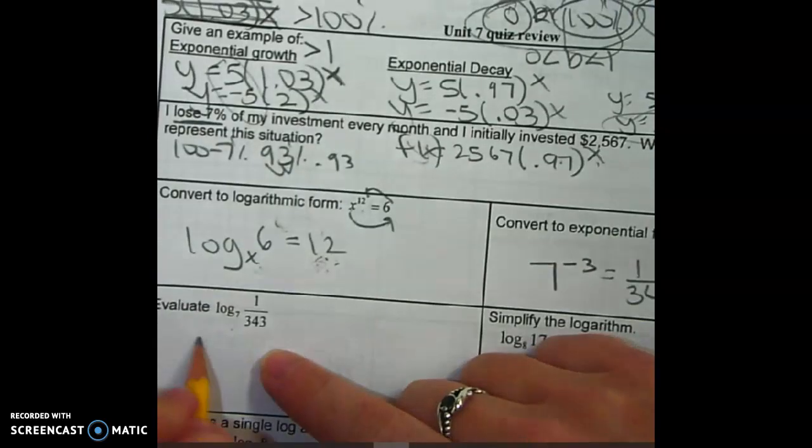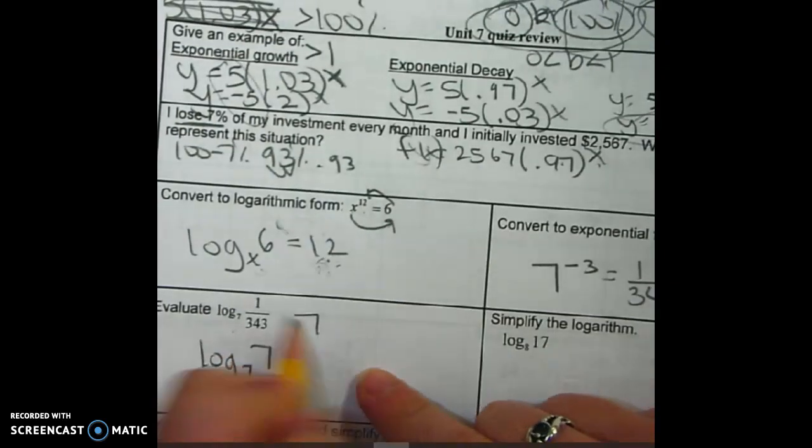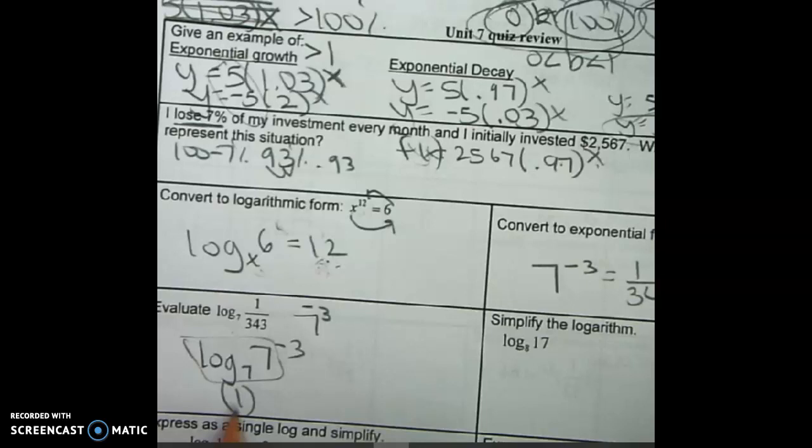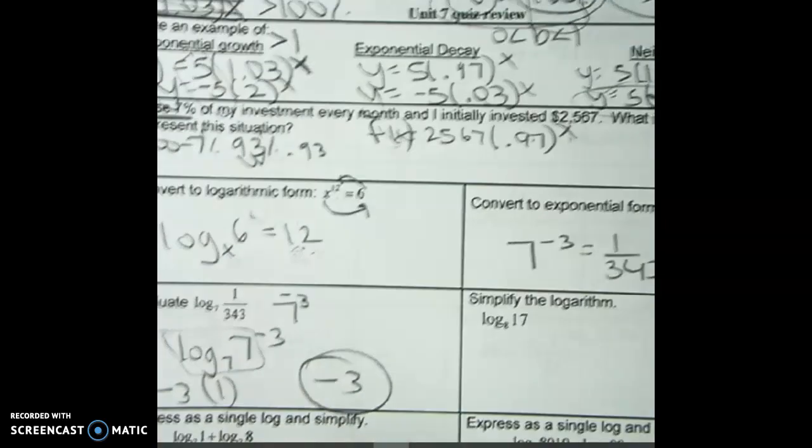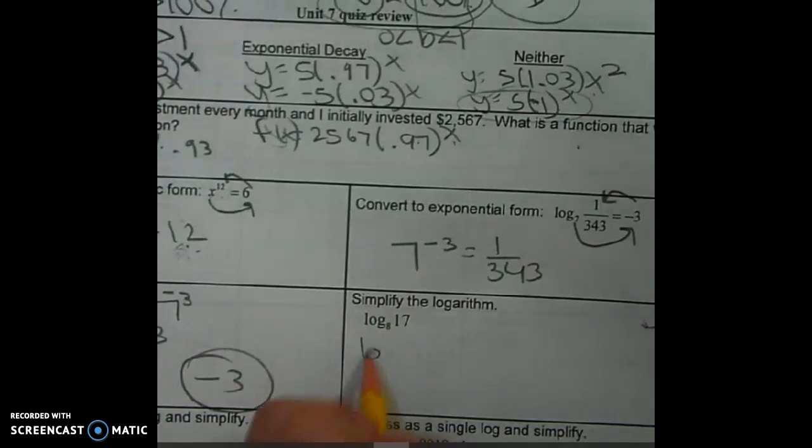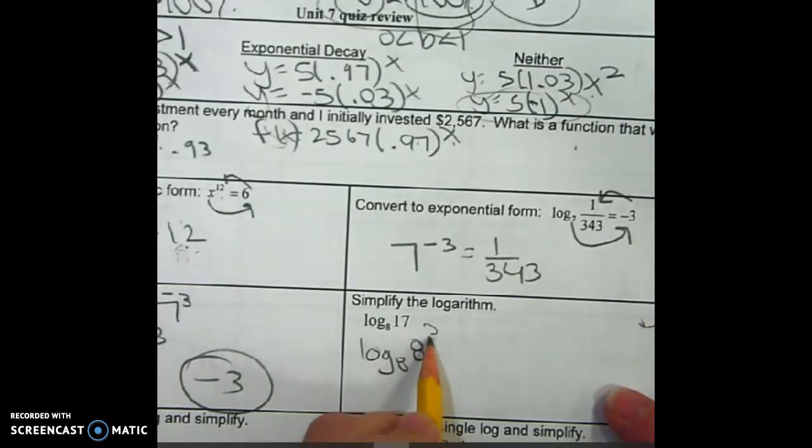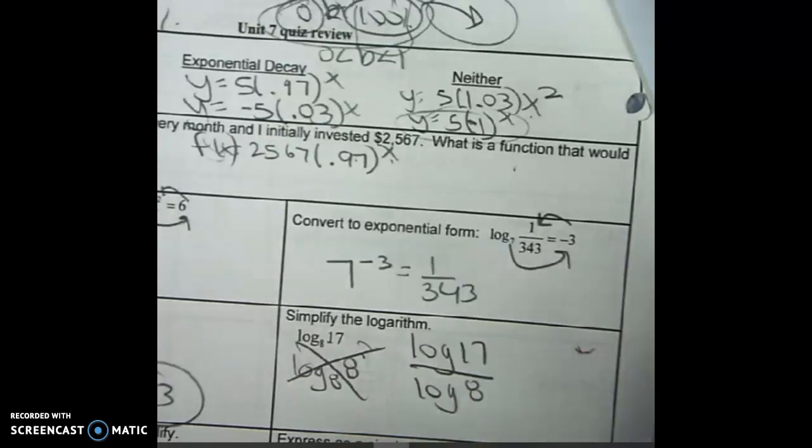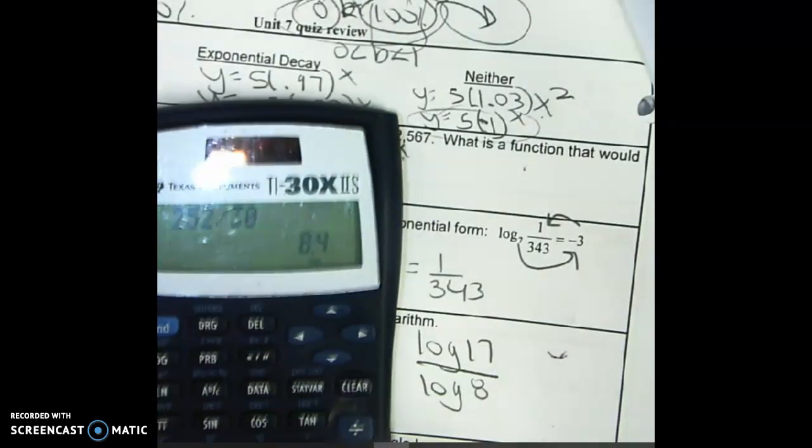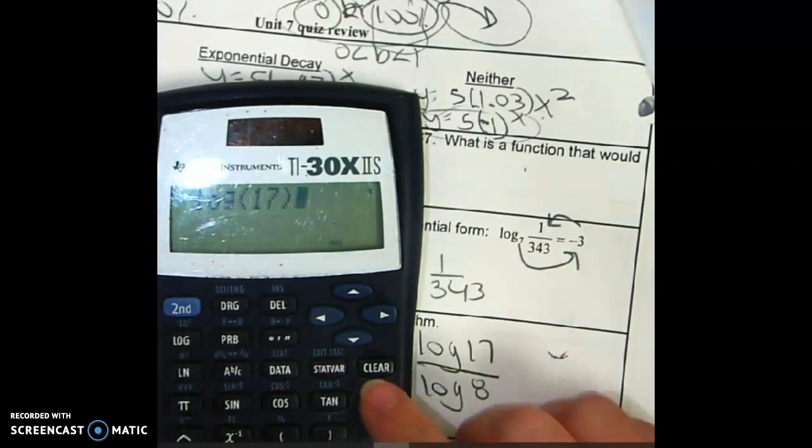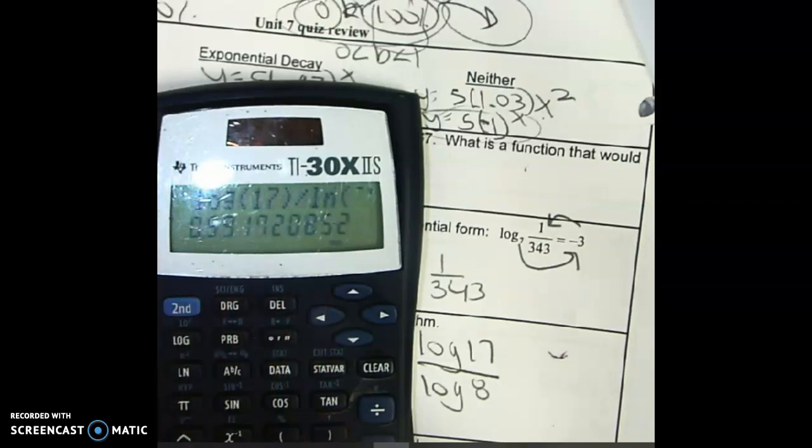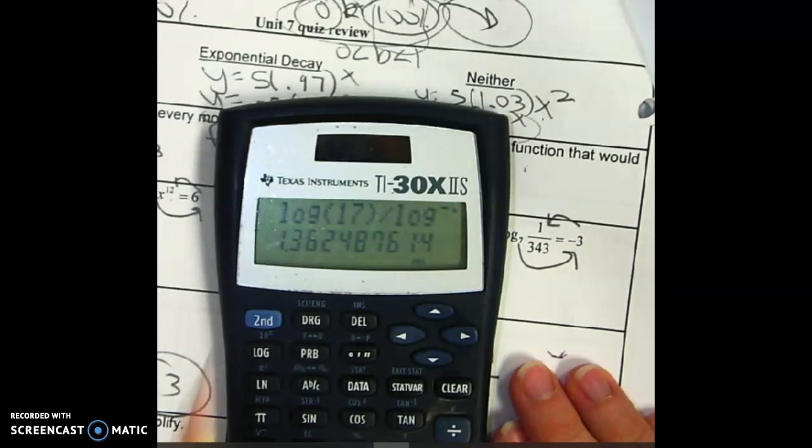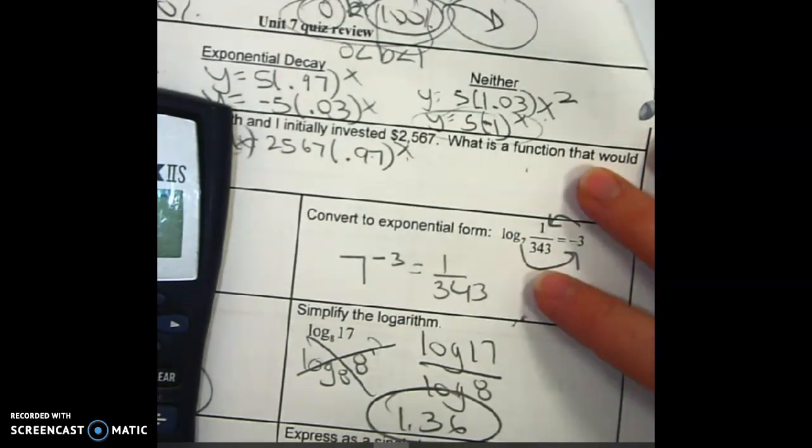Great. So, I didn't mean to give the same example, but it's probably good. Log 7, so that has to be a 7. 7 to the what power is 343. We figured out in the previous problem it's cubed. But since it's a fraction, it's negative. That turns into 1. Little turns big. And you're good to go. In decimals, you can check this. On your quiz, you cannot. This one, I go log 8, 8. I can't find anything that's 8 to the what power. So, I cannot do that, and I'm dependent on the formula. The log of the big over the log of the base. And then you pick up your calculator, and make sure you round to the nearest hundredth. So, you've got to go log 17, end your parentheses, divided by log 8. Oops, that's natural log. Let's try this again. So, you want to be careful. I love when I make mistakes, to remind you that we are all human, and we all make mistakes. All right, 136. Okay.